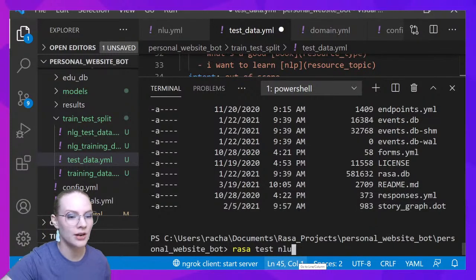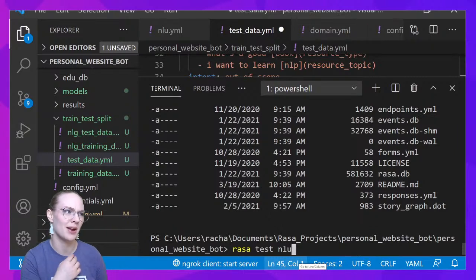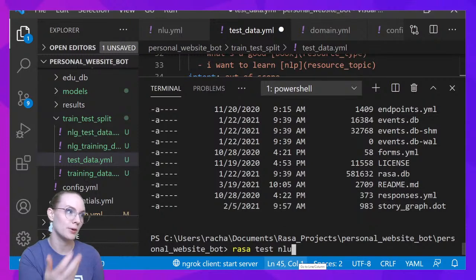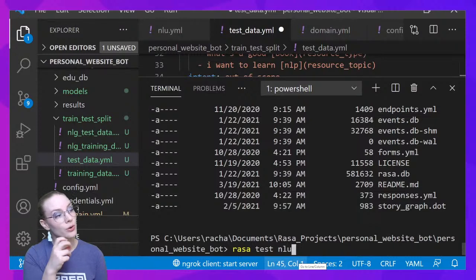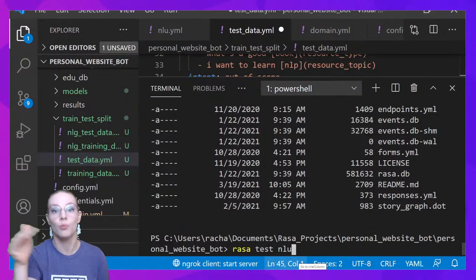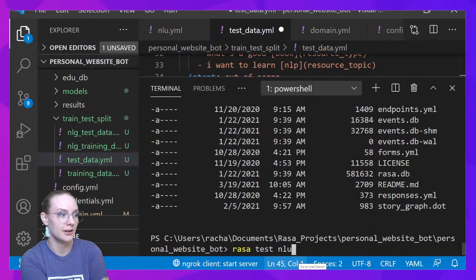The general way that it works, we had a form in this assistant, but I got rid of it because we weren't really using it, is that you write a rule that describes what happens when the form runs, what sort of information you need, stuff like that. And then in the stories, you say, here's where you want to trigger the form, here's where it's going to happen, and here's what to do after the form is completed. That's the general idea there.